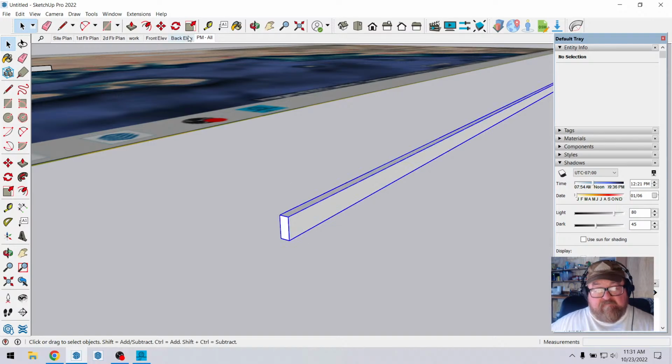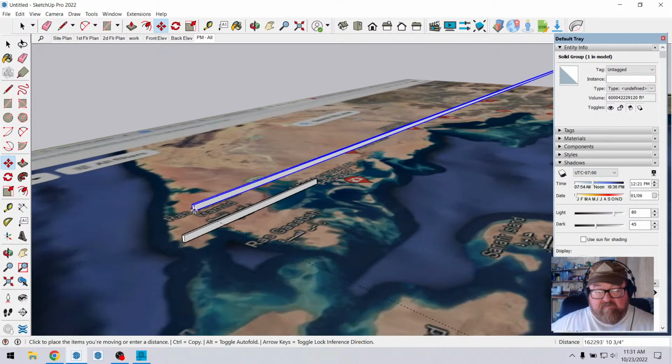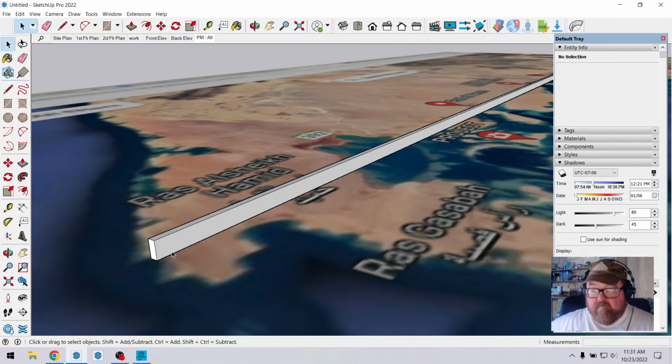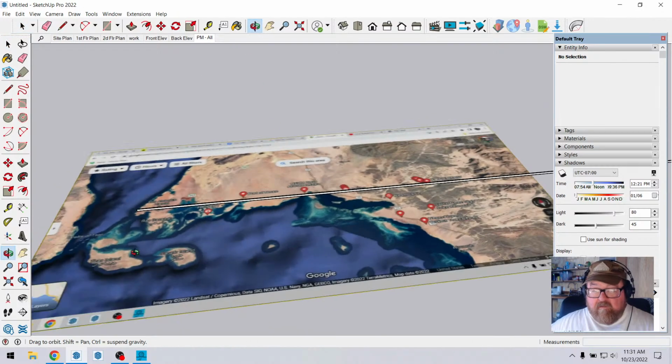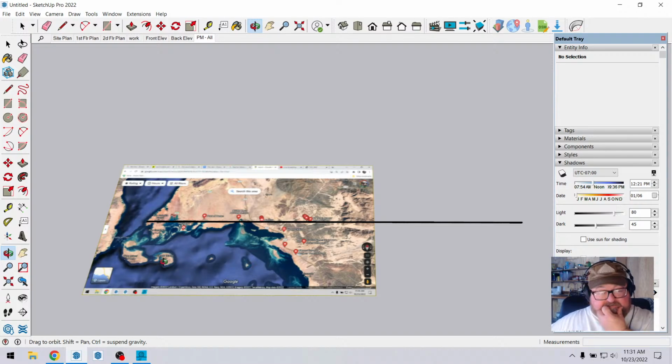Now, let's put this over there. And we'll see. I guess my map wasn't big enough.